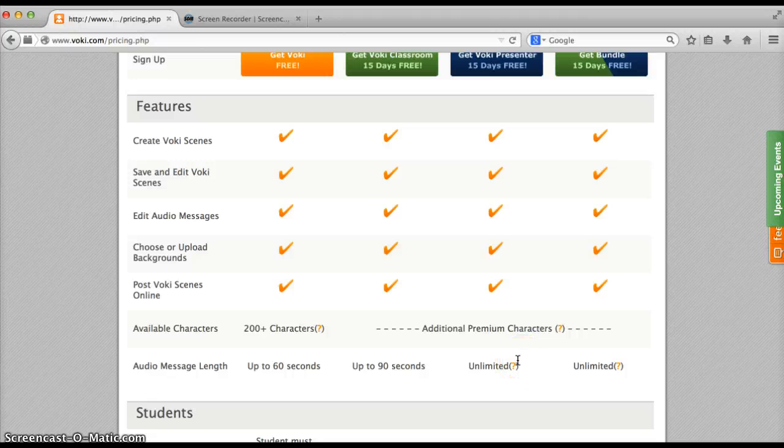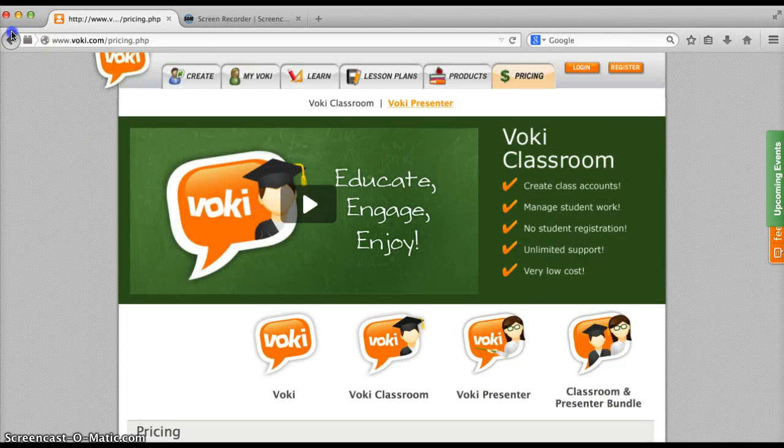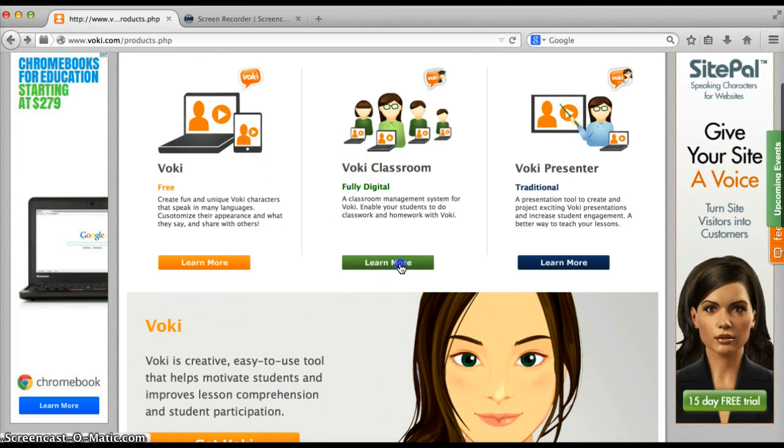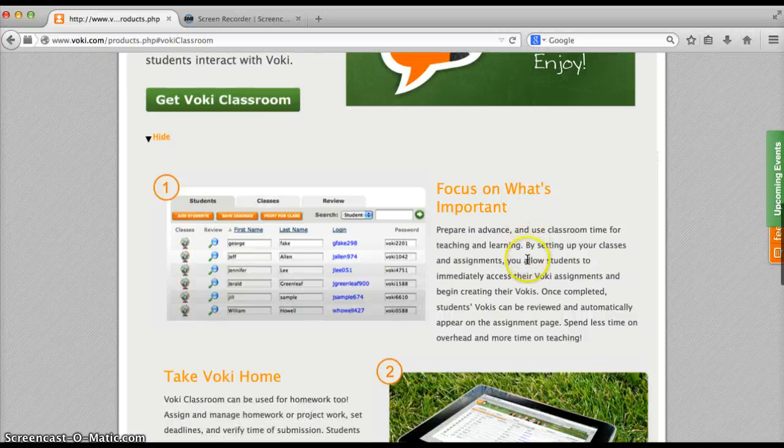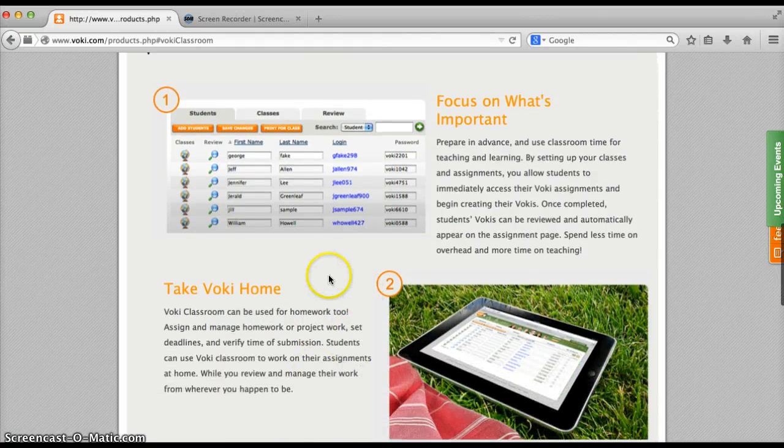But the Voki Classroom looks great for the teacher option because, if you can see, you get the same features as the Voki, so like the really easy customizable characters and the easy sharing. But as a teacher, you can add and manage classes with each of your students in it, and the assignments, and you're able to leave feedback on your students' work. And this would be a great way to do homework and projects and make them really fun and interesting.